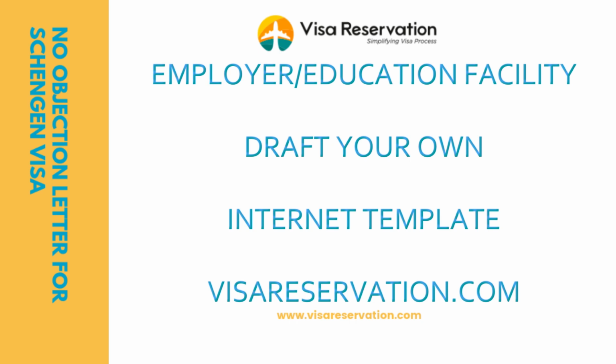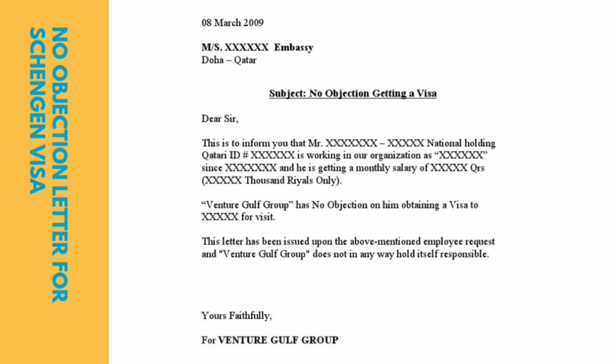However, we've come across many instances where it's been slightly more difficult for the applicant to obtain a free No Objection Letter from the employer or university due to workloads, or they might refuse to provide a free no objection letter until the leave is approved. Plus, internet templates might not include all the relevant information that has to be included. Here is a sample of what a good no objection letter looks like. As you can see, the letter states the name, role, salary, country to be visited, and the purpose of the trip, the no objection statement, and the length of the leave and the correct signature.